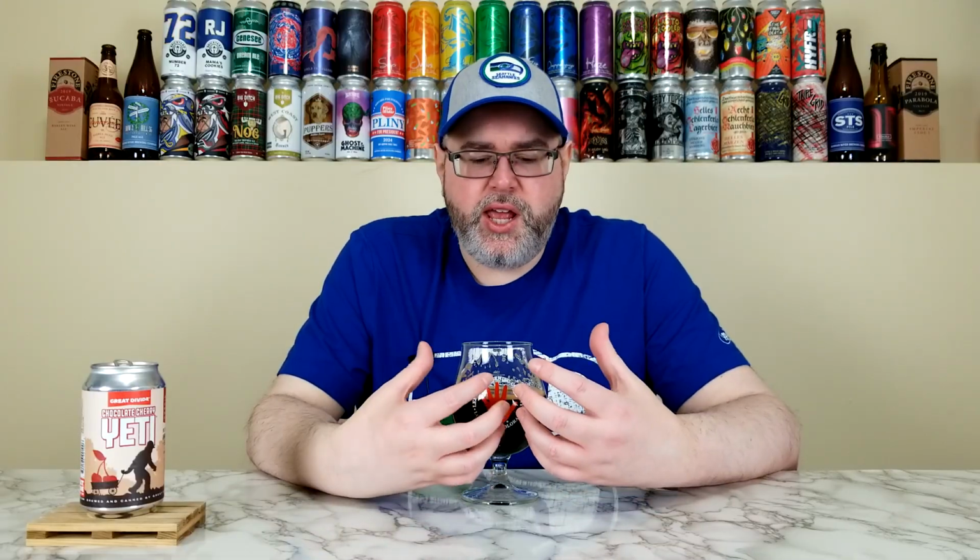The taste, however, it's great. It's chocolate cherry. It's not quite like cherry cordial, but if you said someone took a Black Forest cake and kind of stuffed it into a glass of a really rich, bittering Imperial Stout, I'd say, yeah, that's what they did, because this doesn't have a straight cherry cordial. I'm not getting any of the vanilla you'd get in some of the cherry cordials. It's not that sweet.